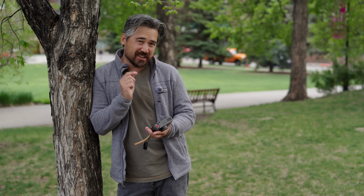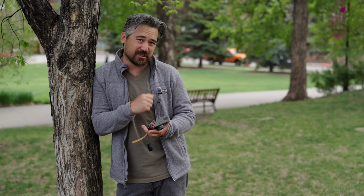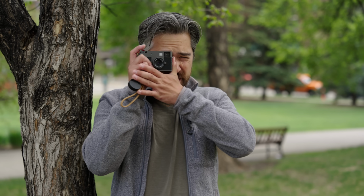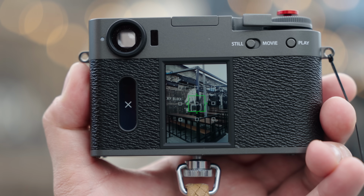Before I get to that thumb winder, I really do want to talk about the displays and the screen, because that is integral to how this handles. We don't have an EVF on this camera, but we do get an OVF, a vertically oriented OVF, and it actually matches the composition on the screen quite closely from a few feet to infinity. It's very accurate. So I'm actually finding myself bringing this up to my eye, enjoying the fairly generous magnification and getting some fun shots that way. But I can also shoot off of the LCD panel on the back. And there's actually two. Let's talk about that next.